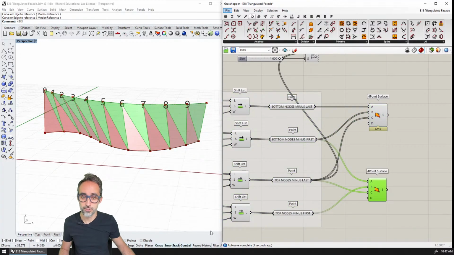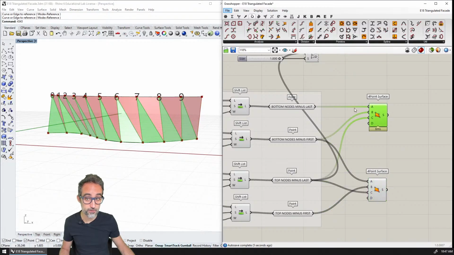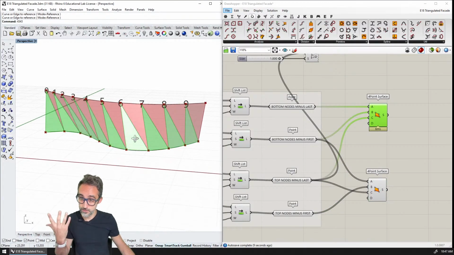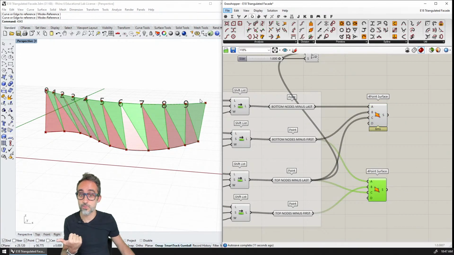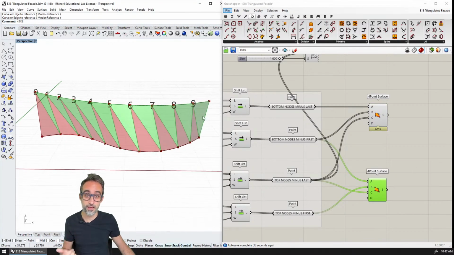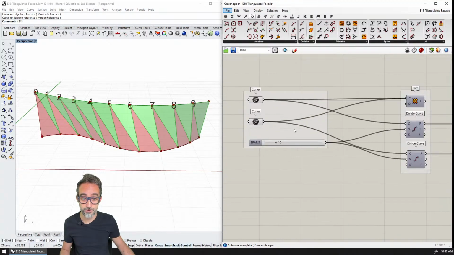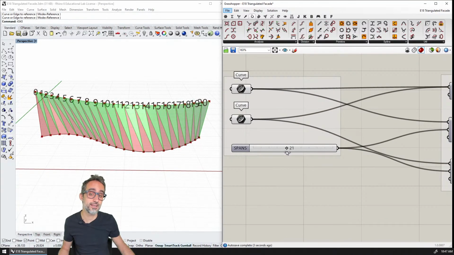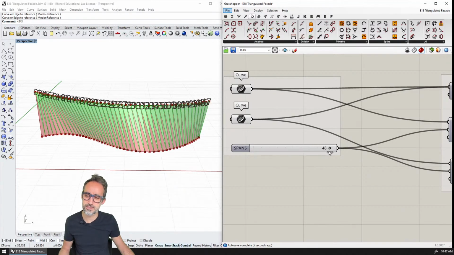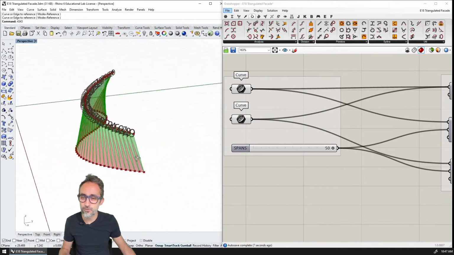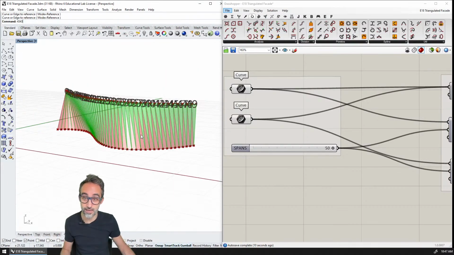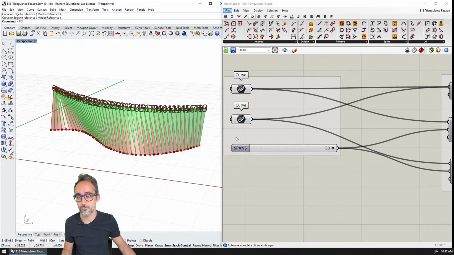And now you can see that I have the two families of triangles. One is going to be the ones in the bottom, and the other ones are going to be the ones that have a base in the top. And let's parameterize this. Now we have more spans, less spans, and technically, if we just crank this up a lot, then we will very much approximate the actual NURBS curvature of the surface.